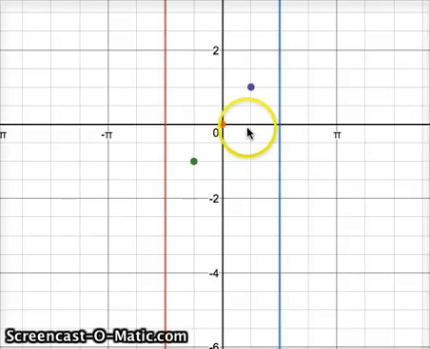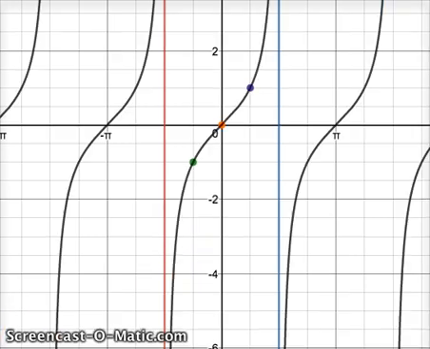So you can see the way this graph paper is laid out. 1, 2, 3, 4 boxes for pi. So this is pi over 4. That goes up to 1. This is negative pi over 4 down to negative 1. And again, you can see we have the asymptotes in here at pi over 2 and at negative pi over 2. So we're going to draw through those 3 points, heading towards the asymptotes, to get the graph of our function.